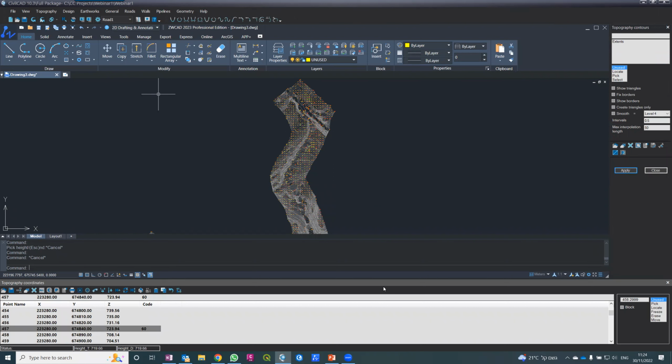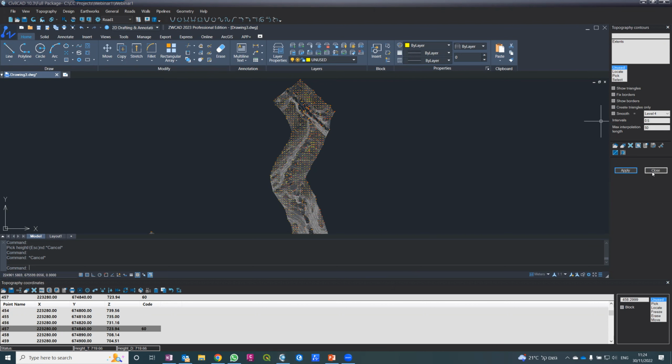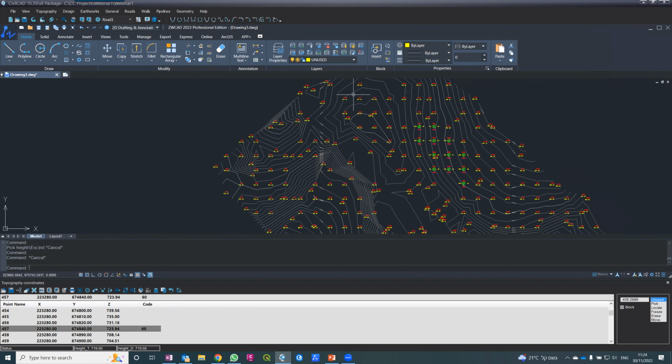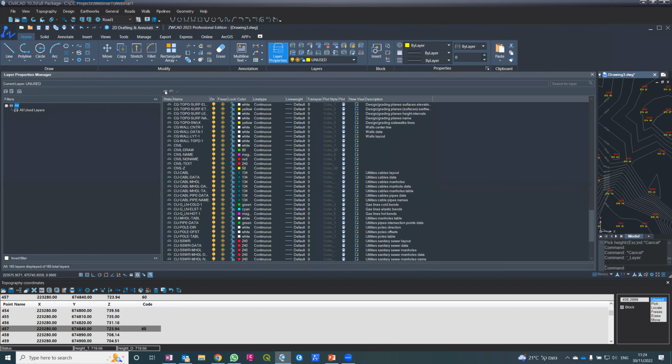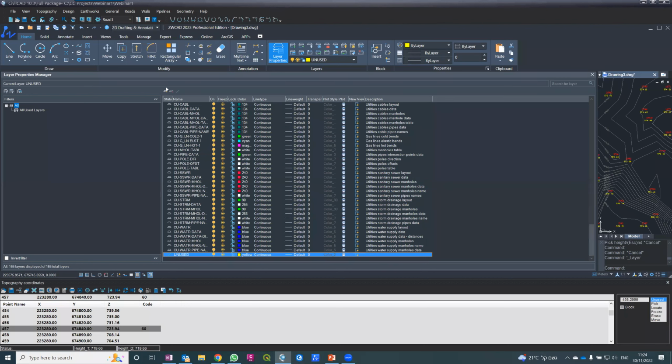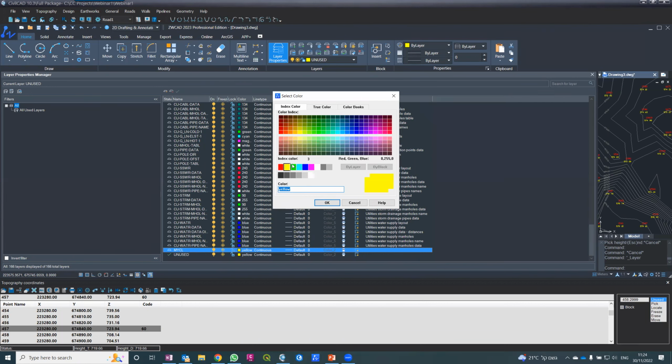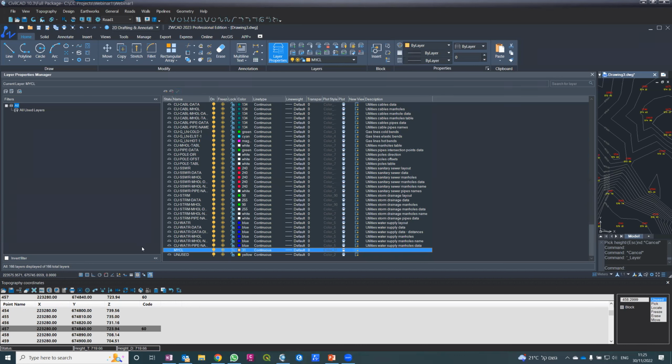Okay, so no more questions. Let me continue. What I'll do now, I'll zoom here. And now I'll create a new layer and name it My Centerline. So this is a new layer named My Centerline. It means I intend to create a centerline using this layer. And let me mark it as some kind of orange or red, and make it the current.